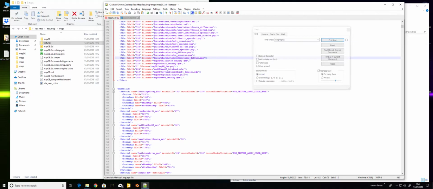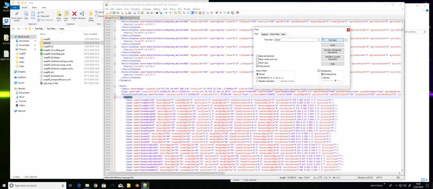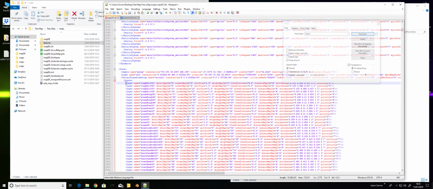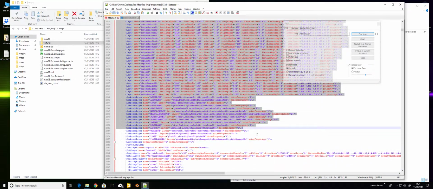Once that's done, we now need to look for layers. It's okay leaving it there. Just type in there, layers, and then find next. Right. So this is your layers part. So from that point there, left mouse button, scroll it down. If it goes too fast, don't worry about it. Just control it or try and control it with your mouse.